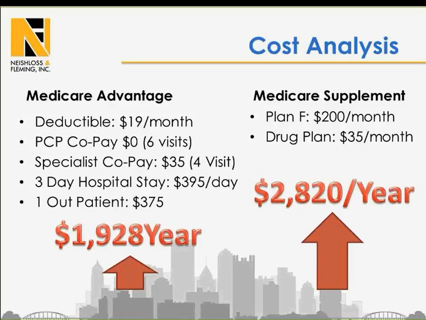So as you can see in these 2 scenarios, the same person would have these 2 vastly different costs. Now, there could be an opportunity for even greater savings with the Medicare Advantage if that individual didn't actually need to go to the hospital for 3 days and stay. If that was the case, the cost would only be $743. So that, as you can see, is an opportunity for savings. However, it could drastically go the other way.